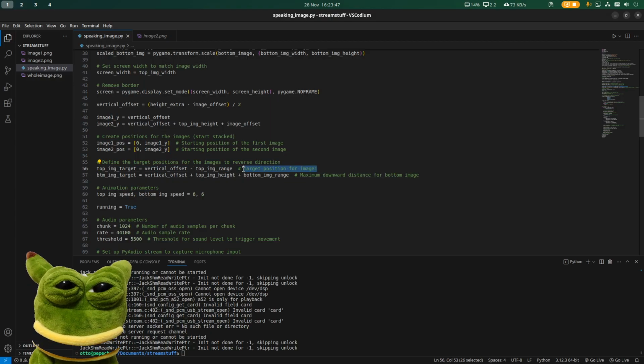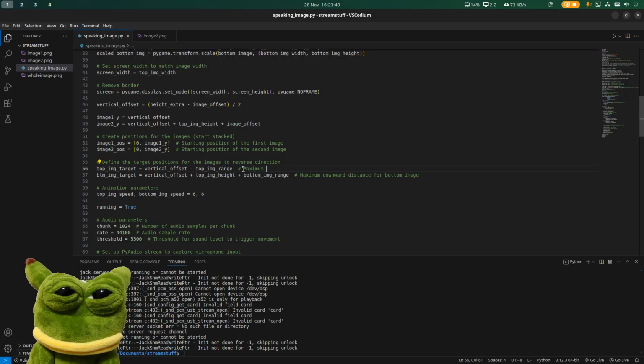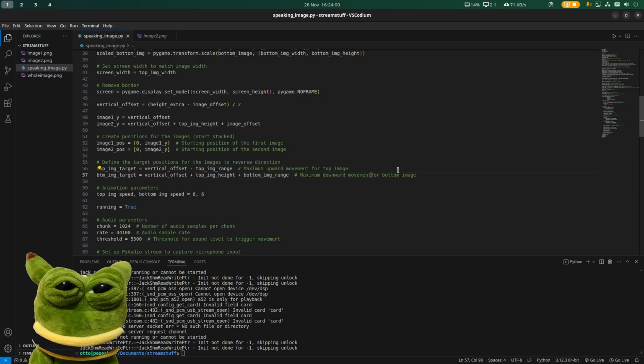Okay, and maximum upward distance for top image. Yeah, okay.